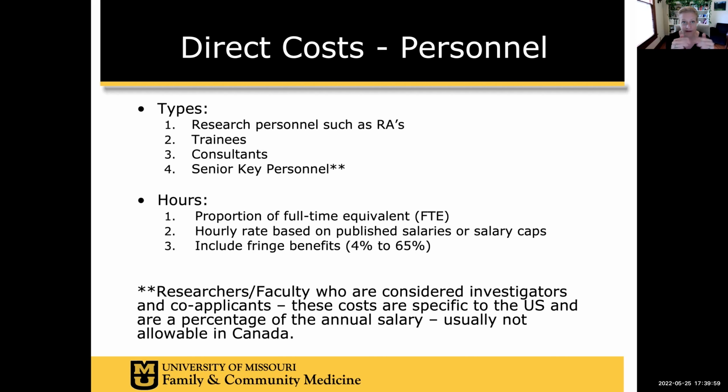So 2.5 days is 0.5 FTE, right? So this is how you have to calculate how many hours you need and how much it's going to cost you. Your hourly rates will be based either on published salary or salary caps, and you absolutely need to include benefits, which, depending on how you hire the person and on the rules in your institution, can be anywhere from 0.4%, which is a casual, no benefits position. Some places it's up to 65%. Okay, so you really need to know this.